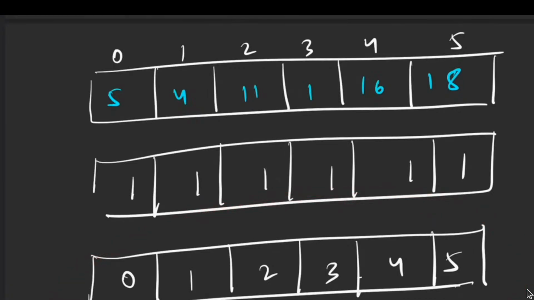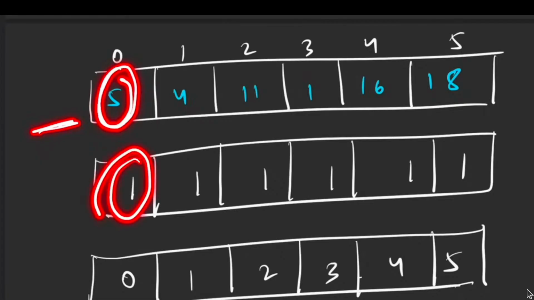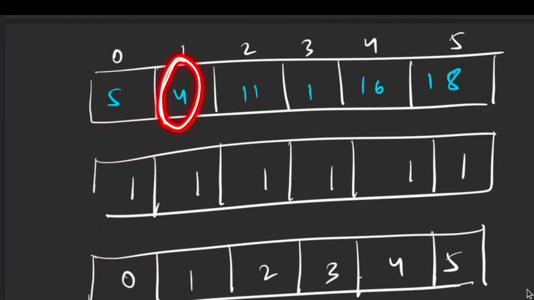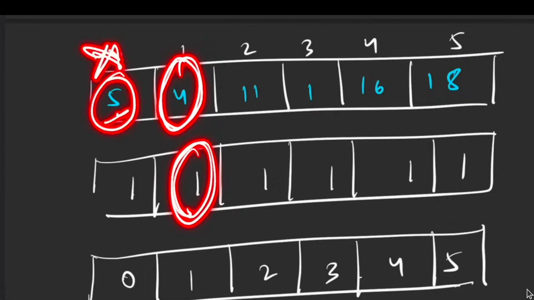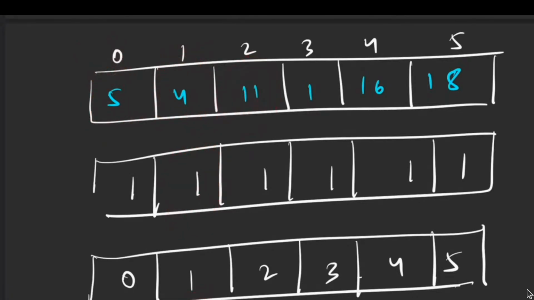So this hash array will say who was the previous index to it. For example, over here 5 does not have any previous, so it will have 1, and before 5 we had 5 itself, so no one. Fine. When we reach 4, it will still be 1, and this 5 cannot be a part of it. So let's keep it as 1, and this will also be staying as 1. Now whenever we are at 11, what we do is we take 5, the value is 1, we add 1 and we update it to 2.